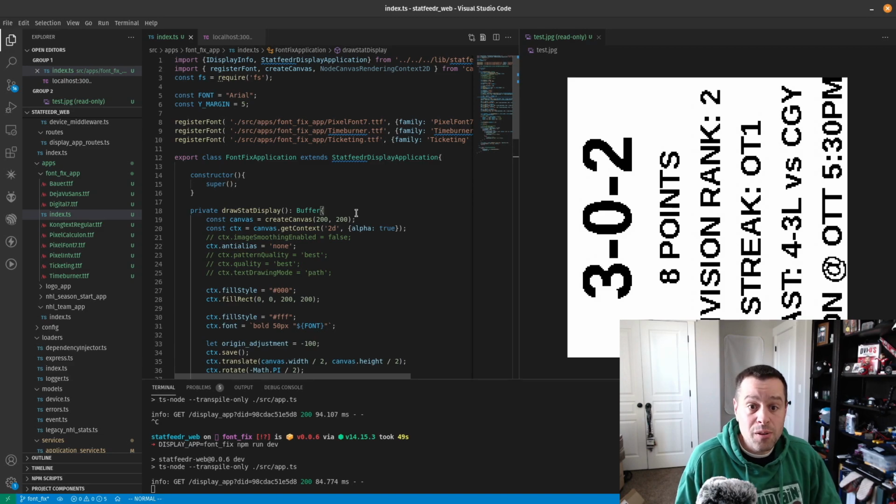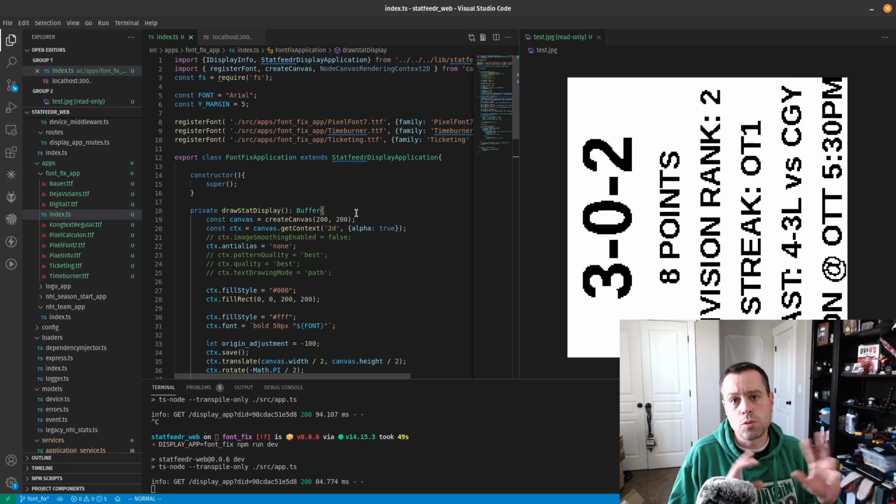Now, the other thing that I found as part of this. The other thing I want to talk about, which I mentioned when I gave the post-mortem of when the service went down, is when you don't specify. In the actual app that displays for puck holders, the font is specified as Arial.